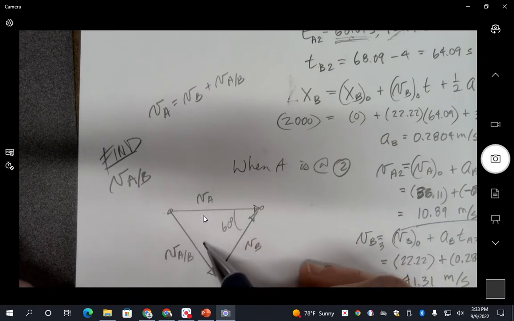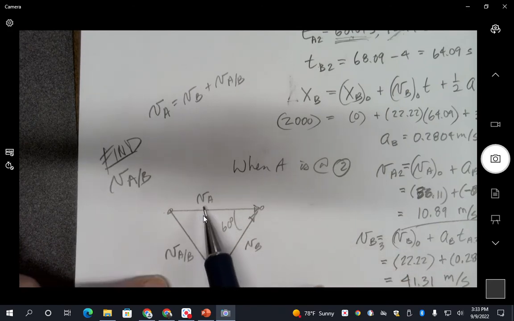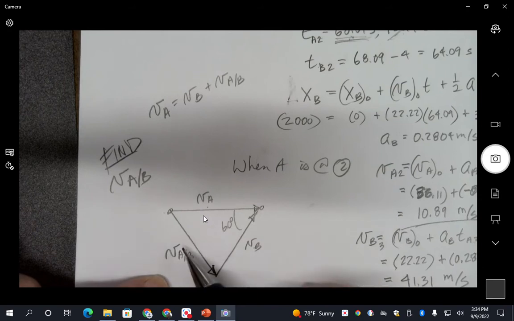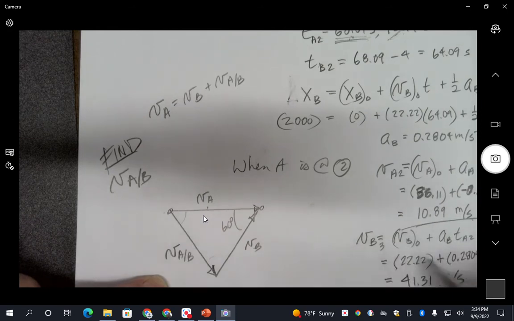But of course, what we want to do here is we could either do this using law of sines and law of cosines, because we know this, and we know that. So we use law of cosines to find this if we wanted to, and then we can use the law of sines to find the other angles. That's one option, but it might be easier to do components, because the A only has one component. So all we need to do now is break VB into components.